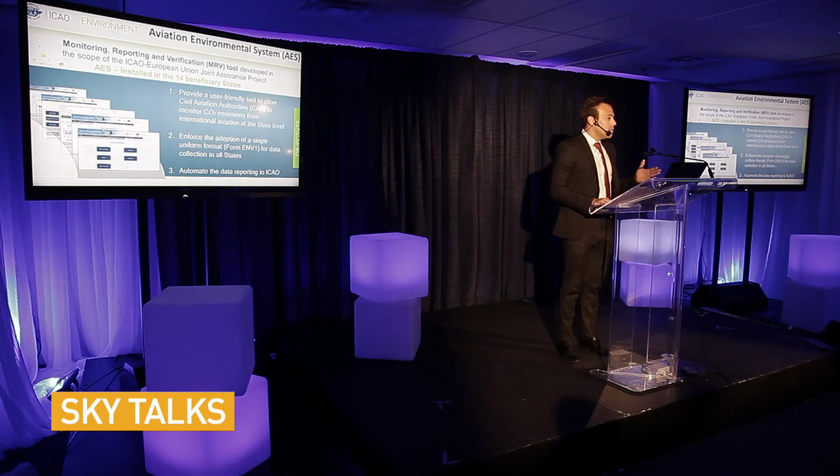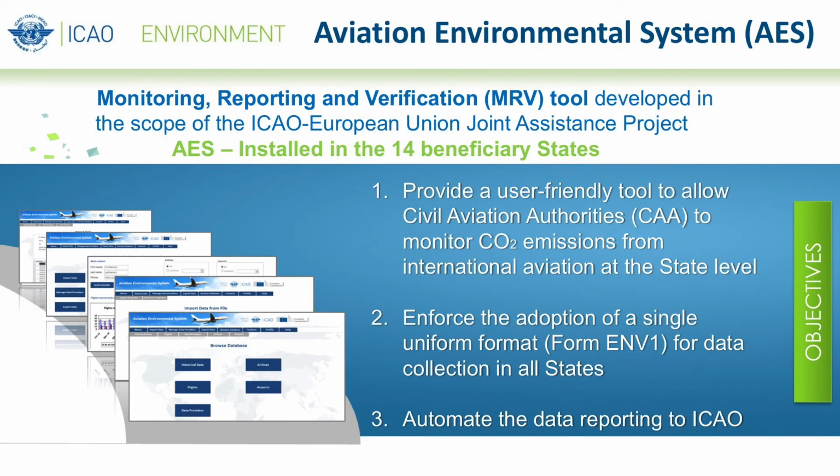One of the success stories of the ICAO European Union project so far has been the Aviation Environmental System, the AES. It has already drawn the attention of many other states outside of the project because it has proved to be a successful solution for the states to collect and monitor environmental related data.